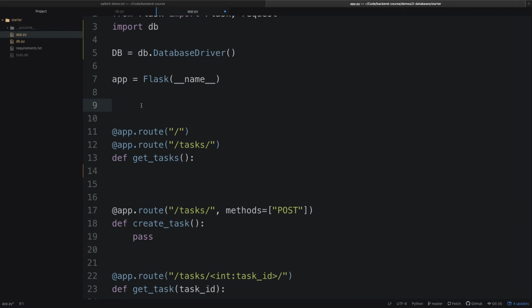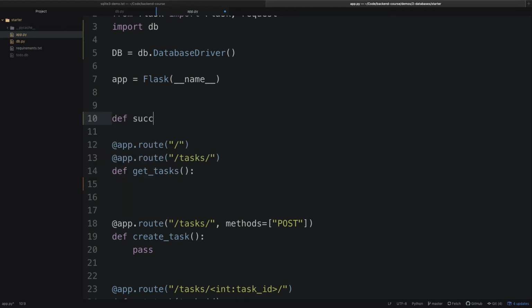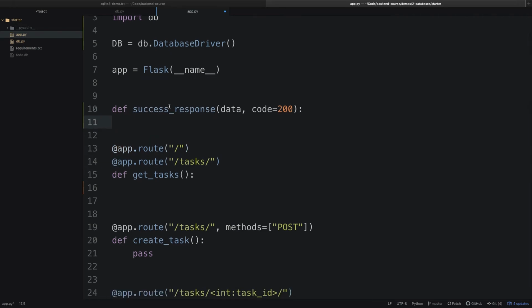The next thing we want to do is show you how to streamline how you're returning all of your responses, because we want to make sure that we're writing abstract code. So I want to make what I'm calling a success response. I'm going to take in some data and have a default response code of 200 if I want to return a successful response. This is where we put json.dumps, success true, then data is going to be our data, and our code is going to be code.